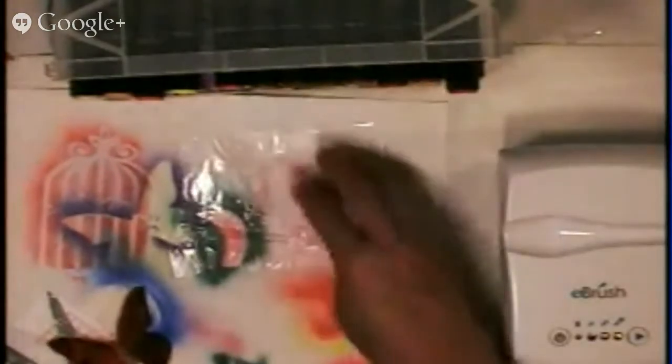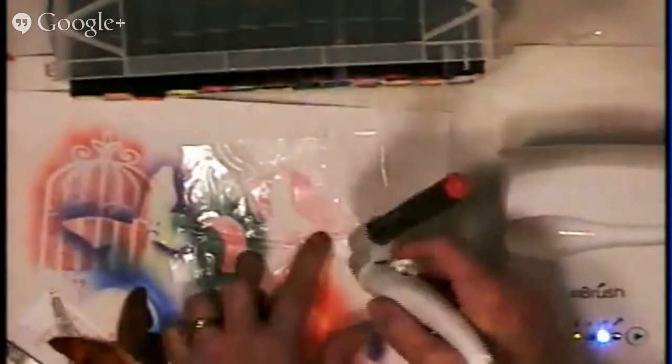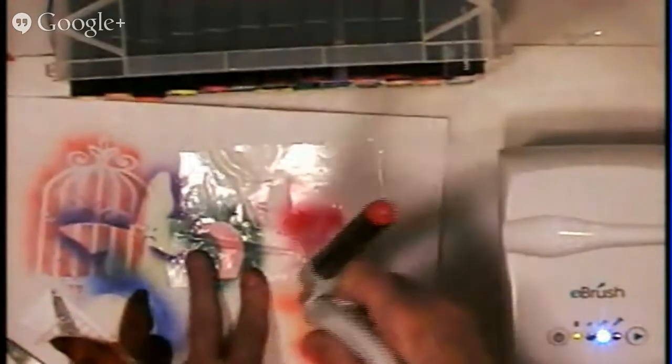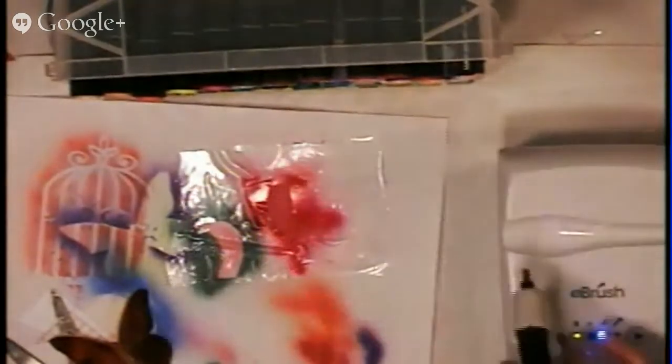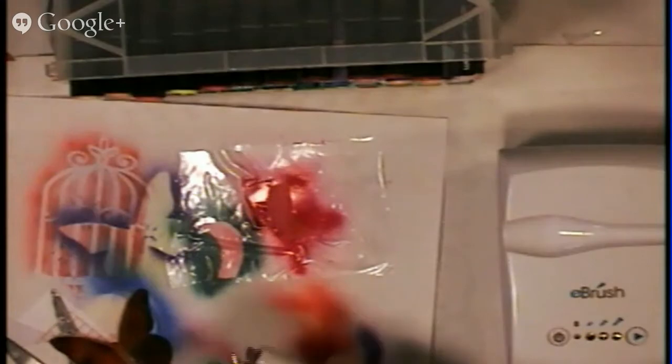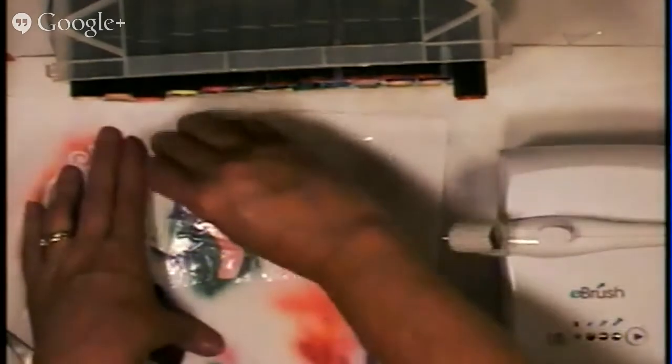Okay, so you would put down your Frisket, go to your pens. Pull out a pen, Dan. I love these things. I have more fun with them. Because you can use them. Oh, look at that. And I'm getting so good now that I don't even have to try and do that spot there. So you would pull out your pen, snap it back in, put it back in this little house so I'll remember it's there. Go over to your Frisket.